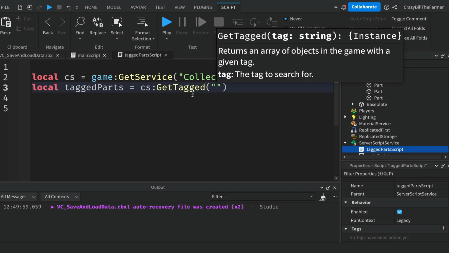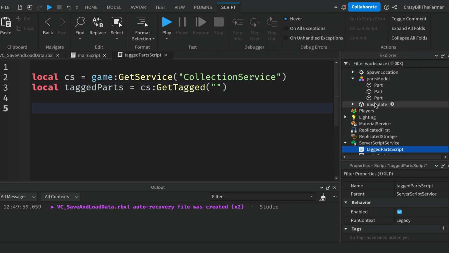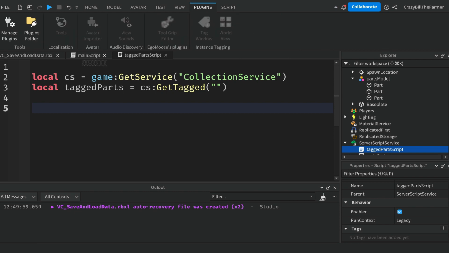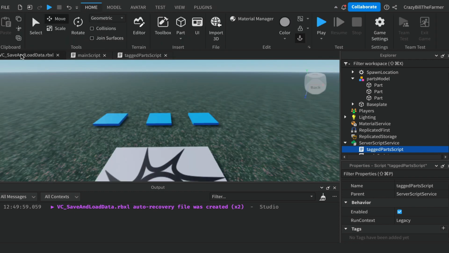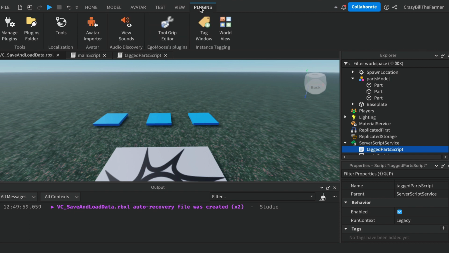So now what we do is we add a tag to the parts over here for this to look for. Alright, so just leaving that there, come over to your parts model and expand it like this, and up the top in plugins, you'll probably need to come into workspace view when you go into plugins to make these light up like this.